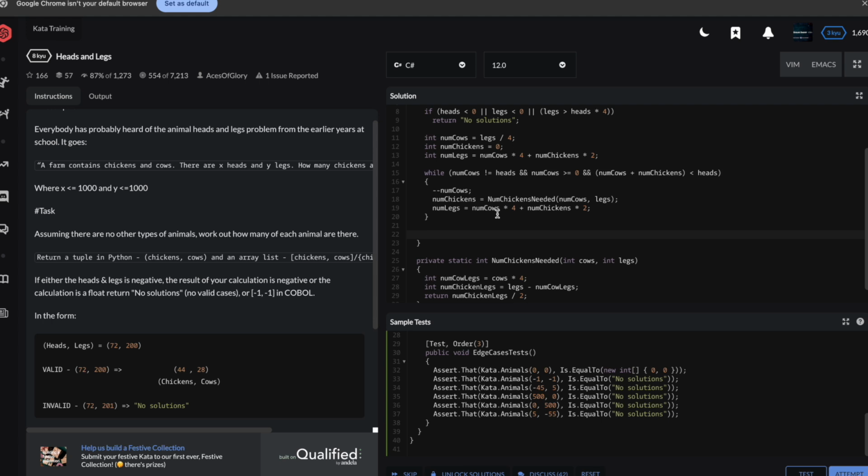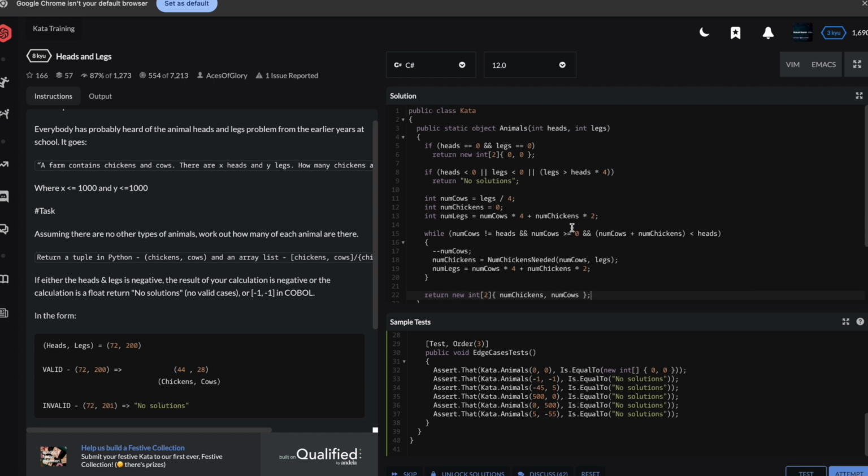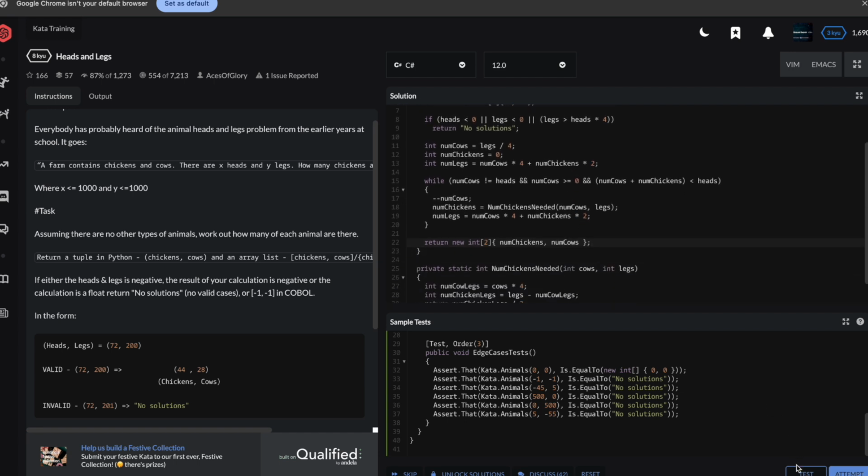But finally, we've got to return what we get if num legs equals legs. And, well, actually, maybe I'll do this first so you can see it. This problem's really quirky with all the weird edge cases, so you'll see why this won't quite work, but we'll clean it up to work. I'm just going to say return num chickens, and num cows. That's what they asked for first if you look at the description. So this shouldn't quite work, but hopefully it gets us started.